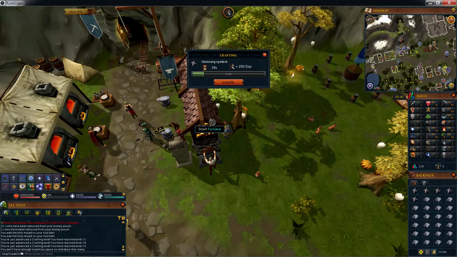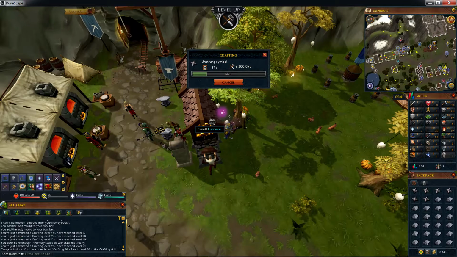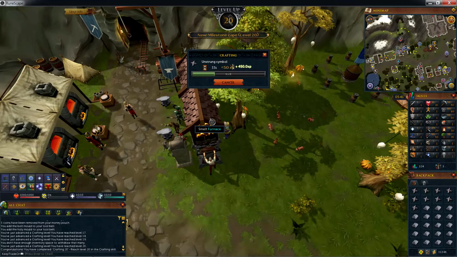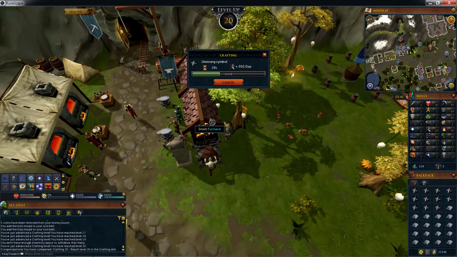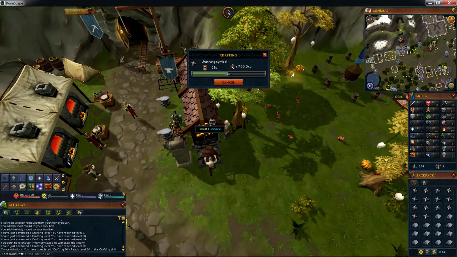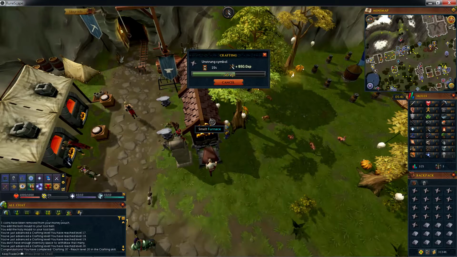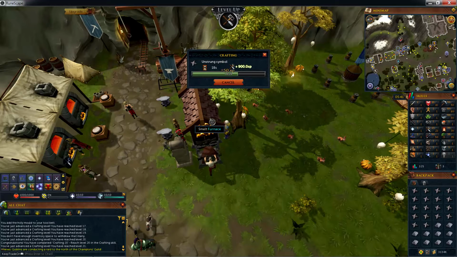So we have 1,000 of them. So it cost us only like 500,000 GP. Congratulations, crafting level 20. So crafting is probably going to go up pretty quick too then. New sapphire ring, spider silk gloves. So we could craft with spider silk. So we can see maybe why spider silk is the lowest it has been. Because you might as well just be crafting silver, I guess. I guess spider silk is pretty useless.